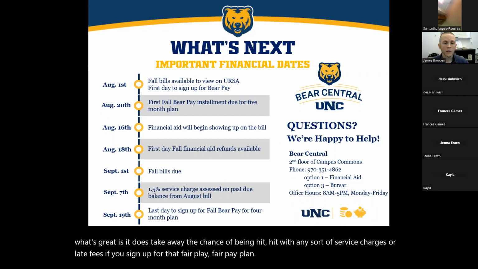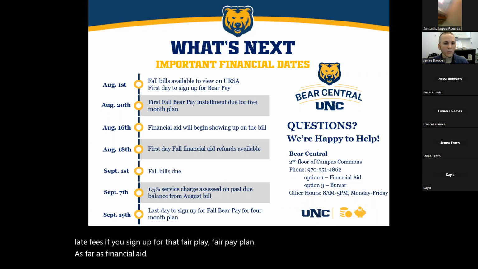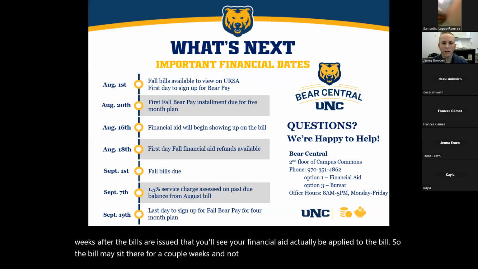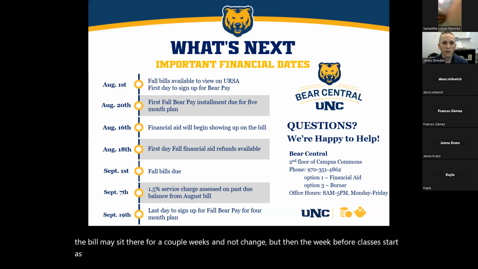As far as financial aid goes, note that there will be a little bit of a delay. It's usually a couple weeks after the bills are issued that you'll see your financial aid actually be applied to the bill. So the bill may sit there for a couple weeks and not change, but then the week before classes start, as long as all of your requirements for financial aid have been satisfied, then we will disburse those funds and apply them to your bill.